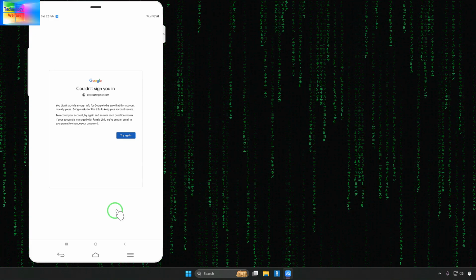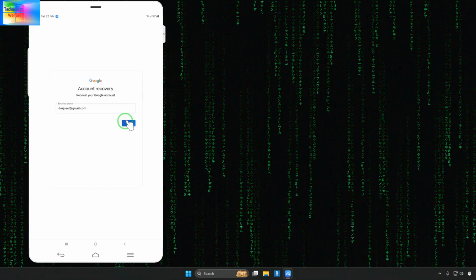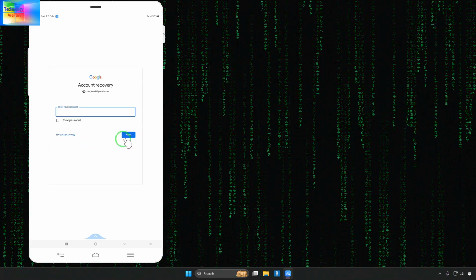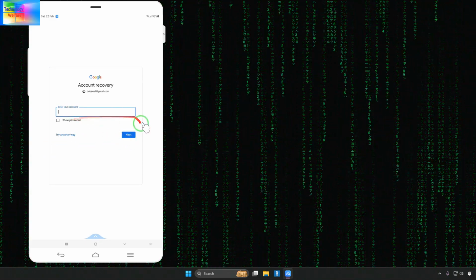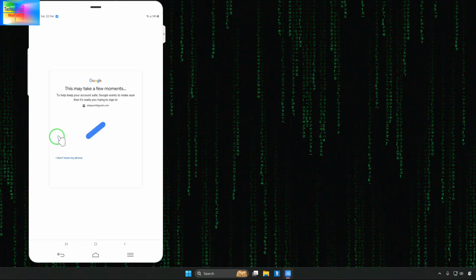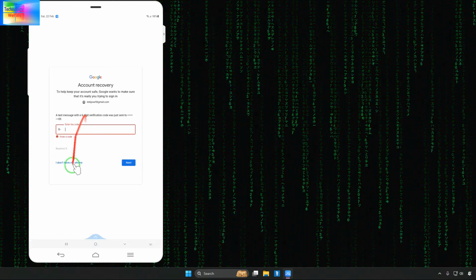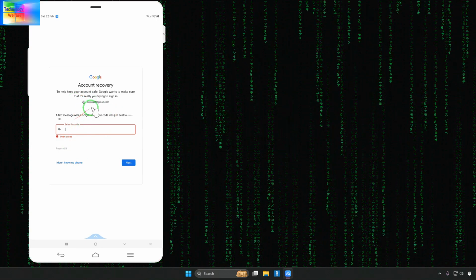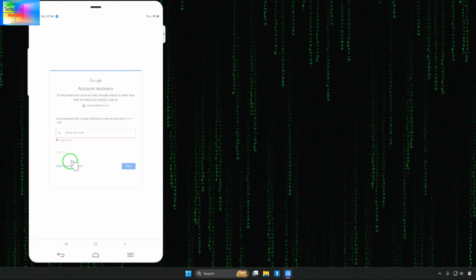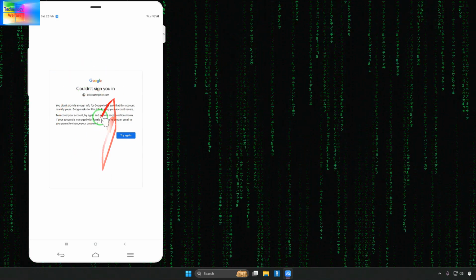Just to see, guys, this ID has been recommended by my viewer. So we will go here. Click on next in our account recovery. Now we have two options. Either we can enter the password, or we can go for an alternative, try another one. Now here we don't have a phone number, so directly we can click here. See, guys, it's saying that a 6 digit code has been sent to this number, but we don't have a phone number.